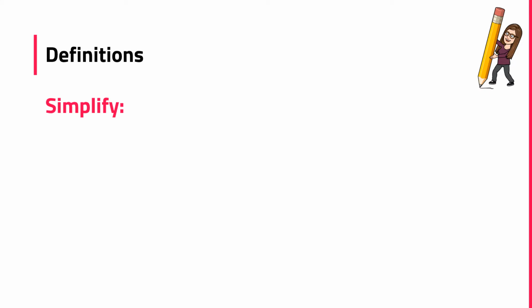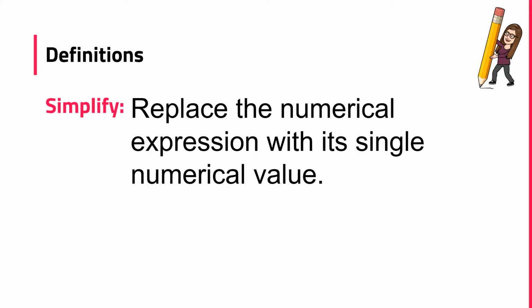Let's go through a few definitions first. In your foldable, you should see the word simplify. Simplify means you're going to replace the numerical expression with its single numerical value. Remember, if you need to pause at any time to write things down and then continue listening, please do so.